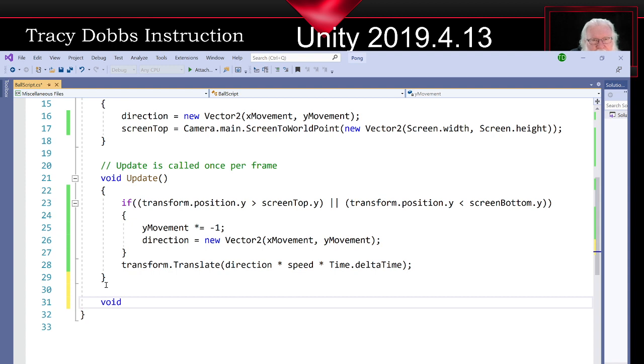And what I want to use, remember we set it as triggers. And that trigger can set off this particular function, OnTriggerEnter2D. And I think that's supposed to be a capital O.